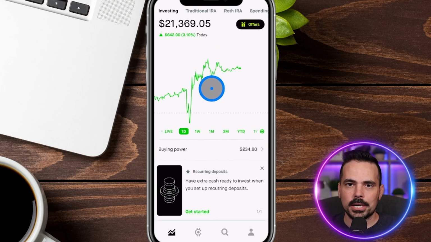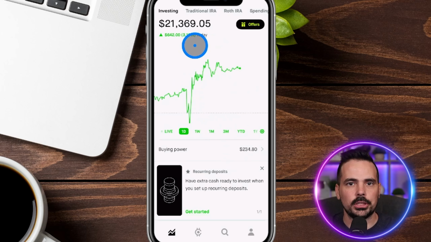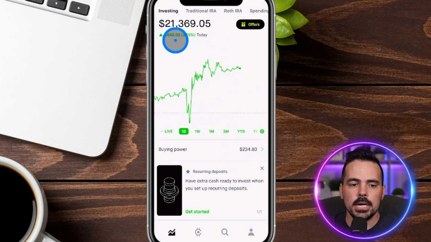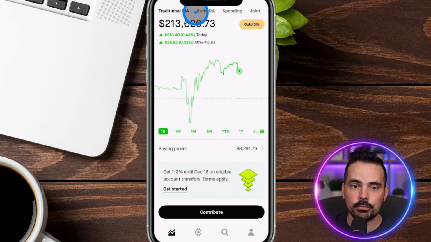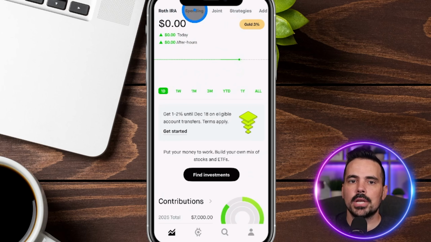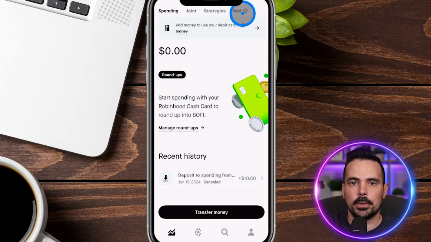First and foremost, there have been a couple of updates and changes here for the Robinhood app, but if you're brand new, this obviously will just all be new to you entirely. The first thing that changes is up here at the very top is going to have all your different types of accounts in your space all at once. So it typically will start with your investing, and then it'll switch over to your traditional IRA if you have one. Same thing with a Roth IRA, then a spending account, any joint accounts that you add in from any other partners, and then you have strategies as well as additional options to add different accounts as you continue to open up new things that add into your Robinhood overall account.